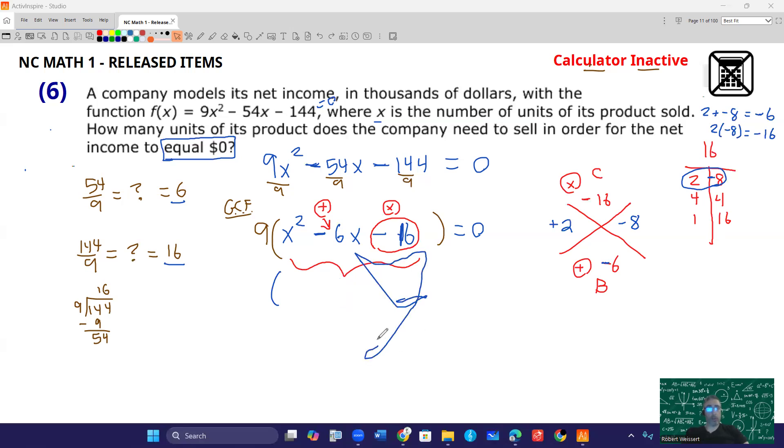So inside the breakdown of these, you're going to get x plus 2, and x minus 8. Don't forget it equals 0. And don't forget this 9 out front. Actually, you can forget it in this case.